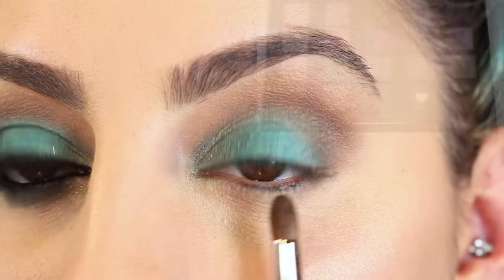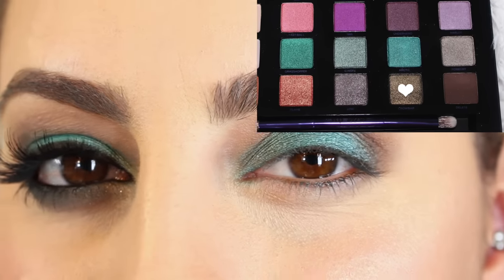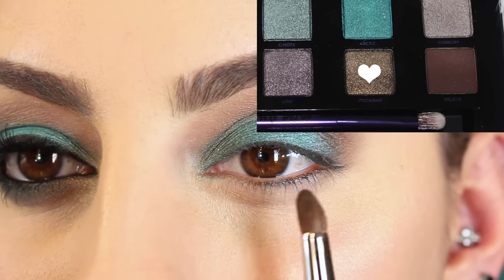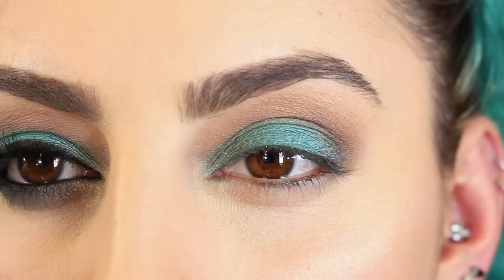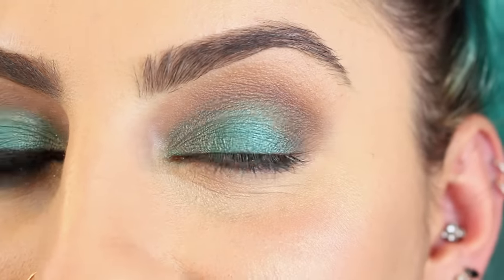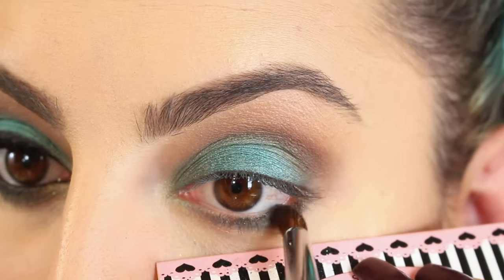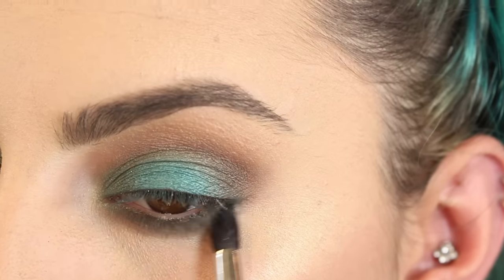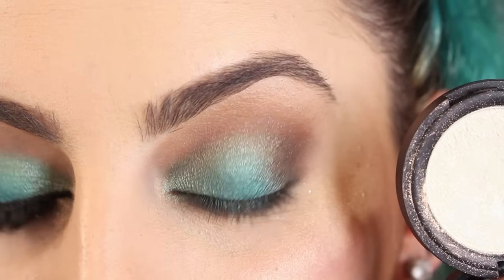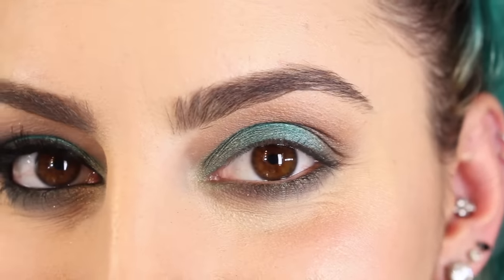So now I'm gonna apply a shade to the bottom of my lash line, and this color is called Crowbar, and it's a really cool green, gold, blackish color. So it's really gonna smoke out the bottom. I kind of went for a more dark, dramatic, sultry look. So yeah, I'm gonna put something underneath just so I don't get fallout everywhere. Now I'm gonna go back to that Kat Von D eyeshadow in Thunderstruck that we use as our highlighter, and I'm going to apply that to the inner parts of my eye.